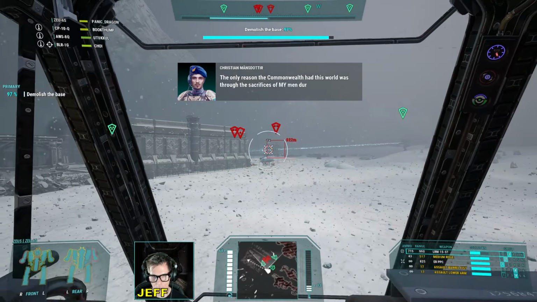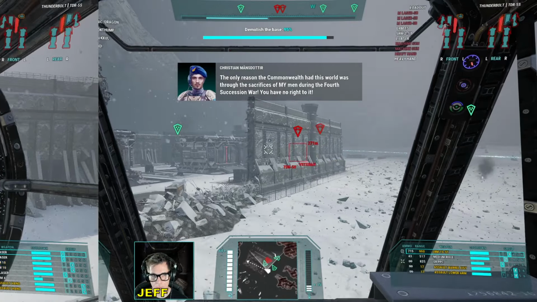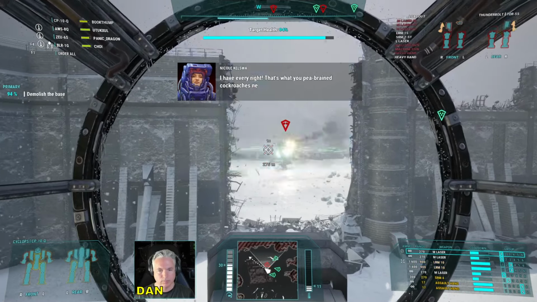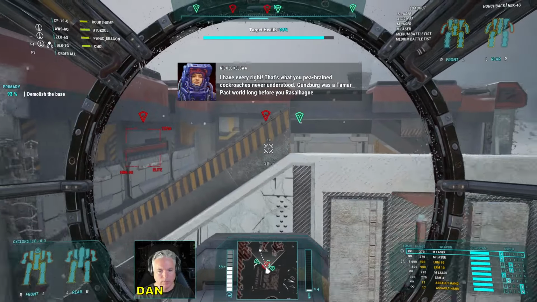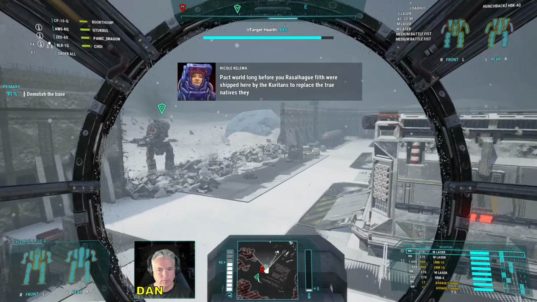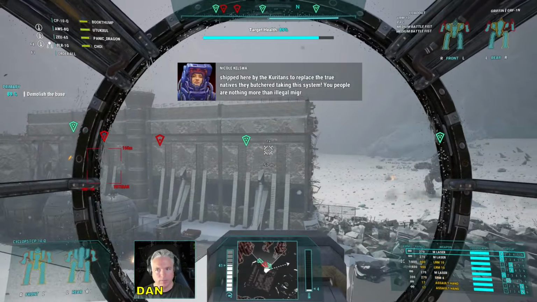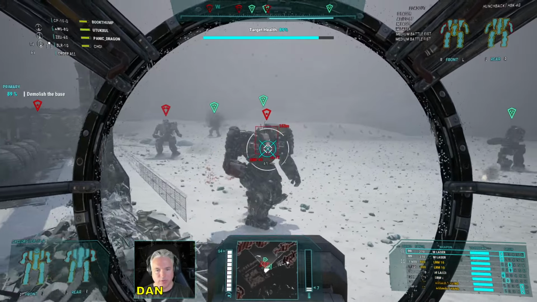Target destroyed. Oh, are we going for the Griffin that's running right at you guys? Sure. Yes. Oh, why am I stuck? Come on. New target profile. Well, I don't know. That Hunchback's got an AC-20.